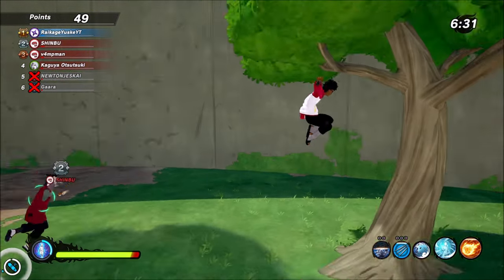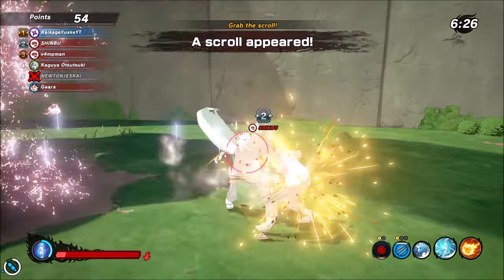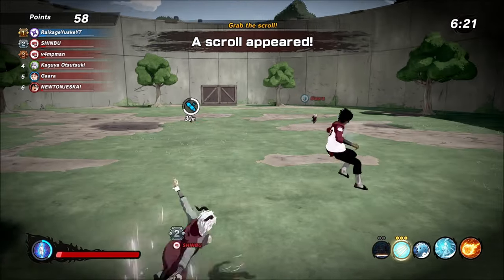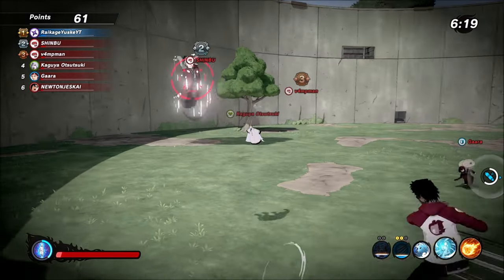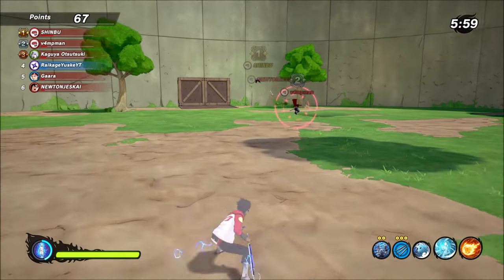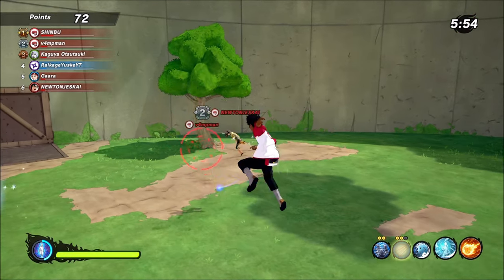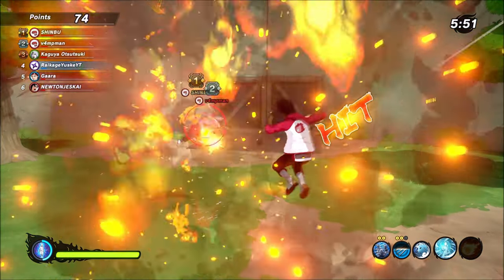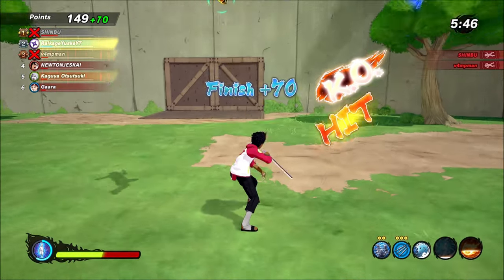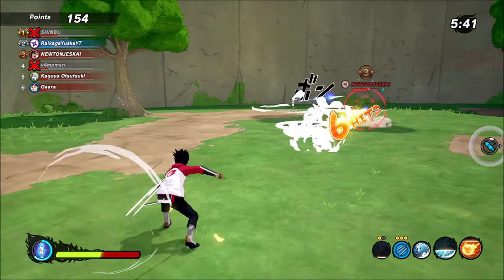I don't know what the hell Kaguya on. Or Bucko. See, now I'm getting jumped by all three of them, bro. Like, holy shit, dude. I don't understand the NPC. Get out of here, man. Look at him. Only engage from a distance. Only throw things from a distance. Stop kicking me, Rock Lee. Stop kicking me, bro.